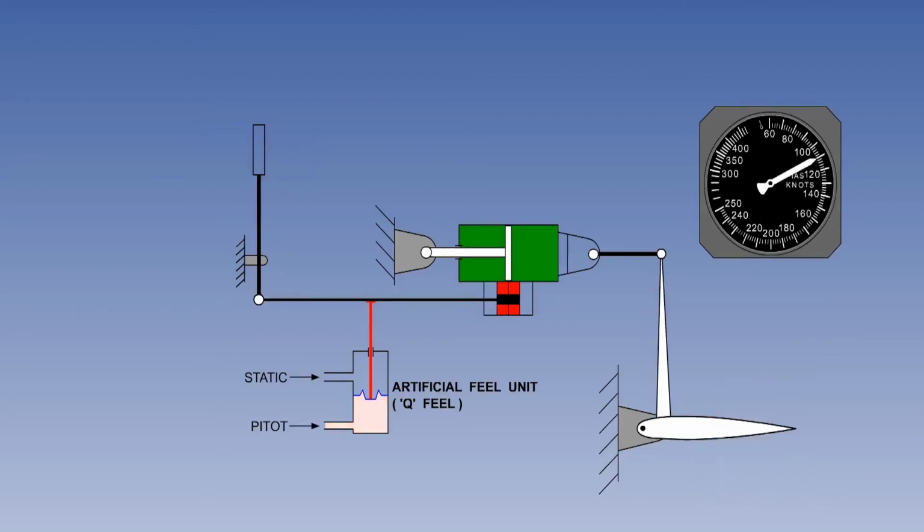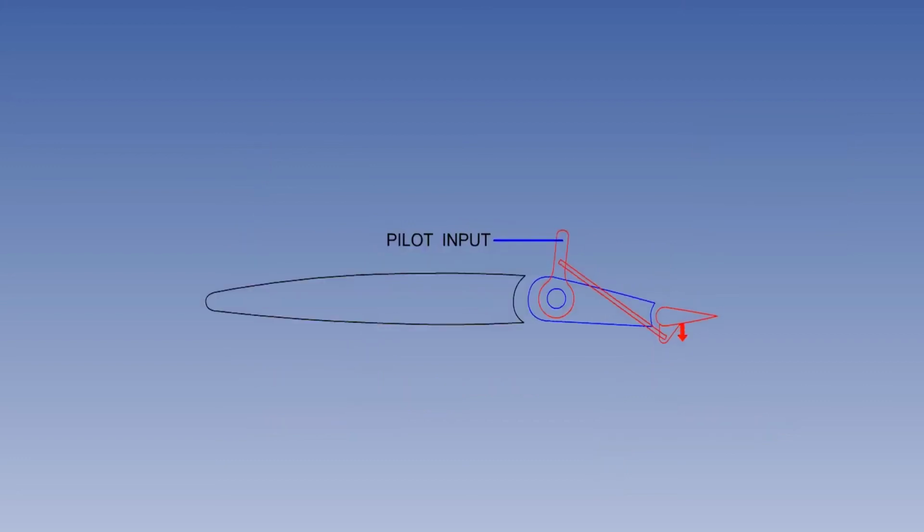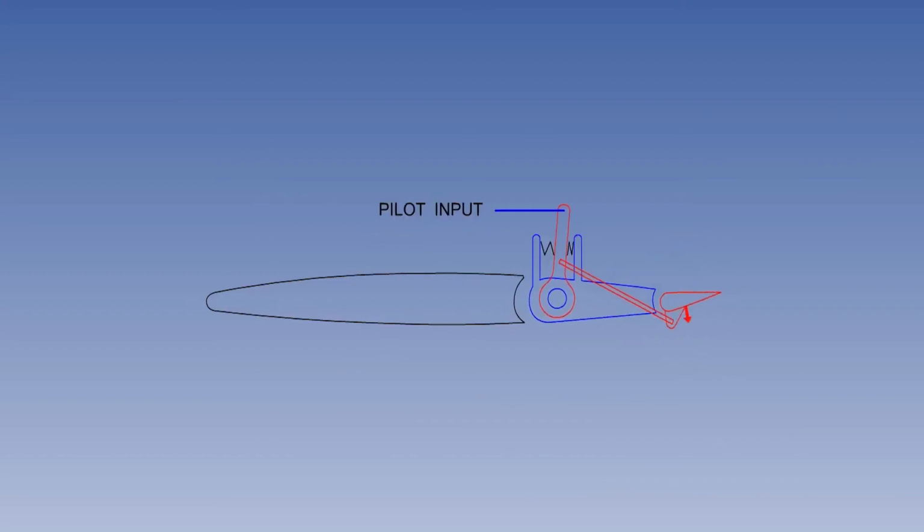If hydraulic pressure to fully powered flying controls were lost, the aircraft would become uncontrollable, so some alternative means of control must be provided to guarantee safe flight. This can be done either by manual reversion or designing redundancy into the power flying control system. Manual reversion can be achieved by either servo tabs or spring tabs. In the event of hydraulic failure to the PFCU, a valve automatically opens to provide a path for the fluid across the piston. This cancels the hydraulic lock and allows movement of the control surface by either a servo tab or spring tab.